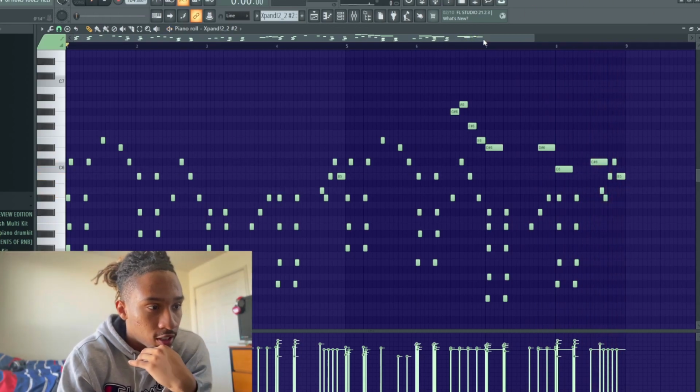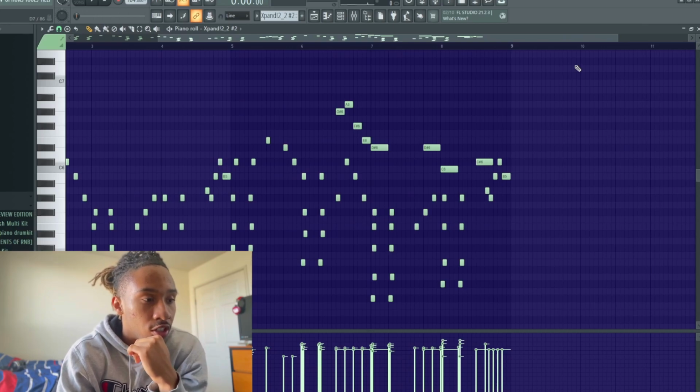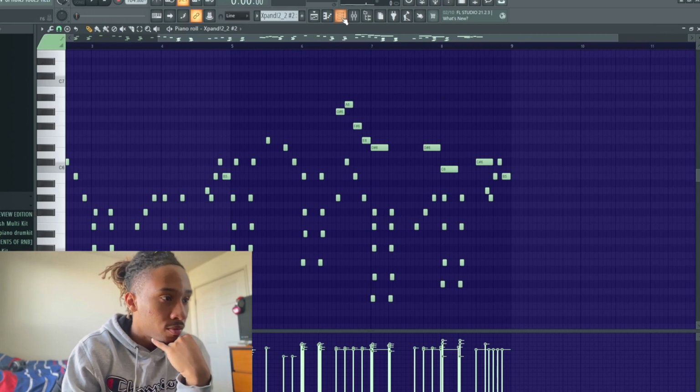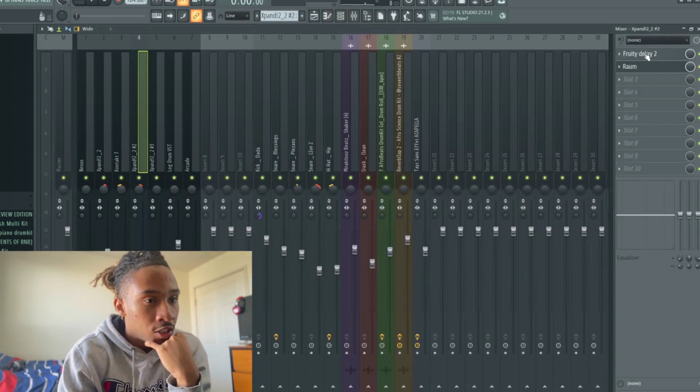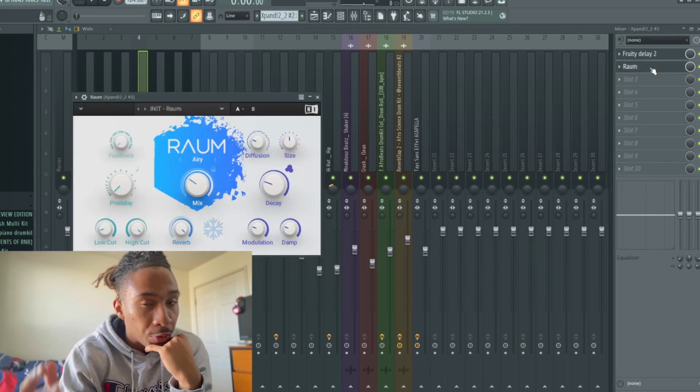So yeah, there's not really much to that for real. Like I said, just copy and paste and press Shift D to make the note shorter. And for that, I have on a delay to give it some more bounce, and then a reverb to give it some more of that airiness.